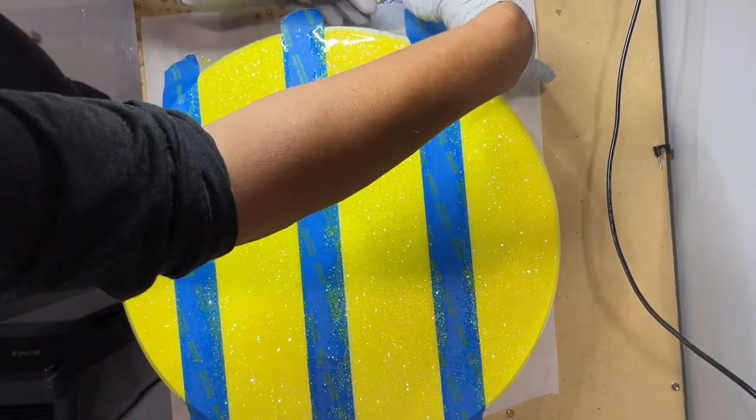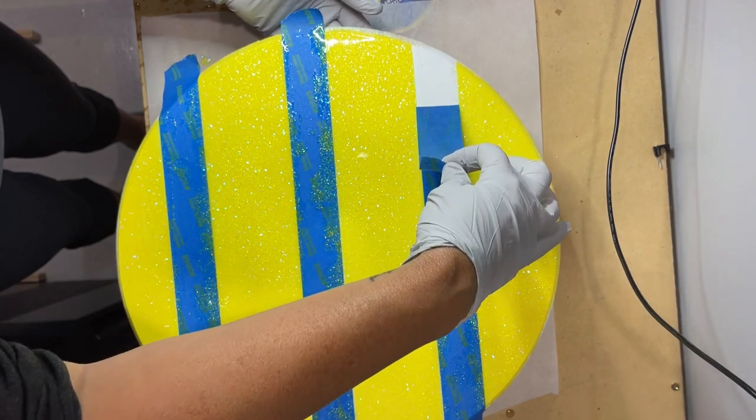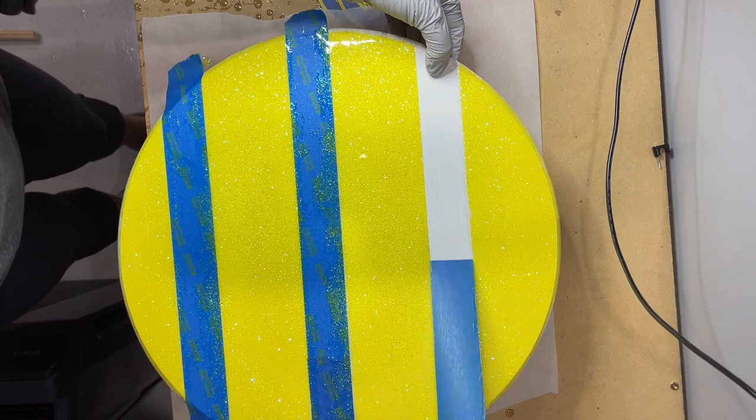And here's where I'm carefully peeling off the tape, making sure that I don't mess with any of the glitter that's on the side. So I did this really slowly.